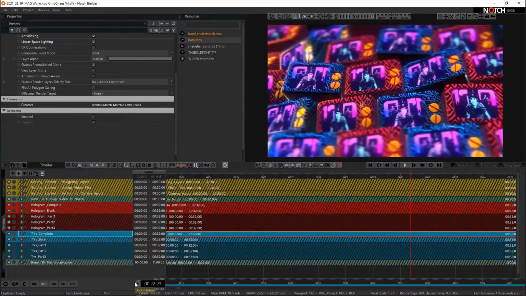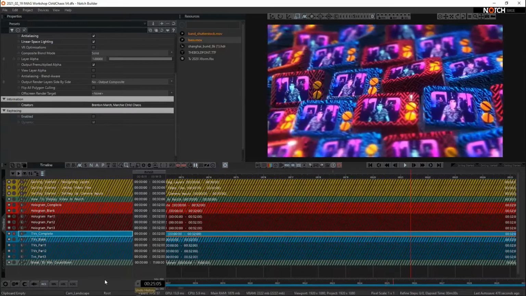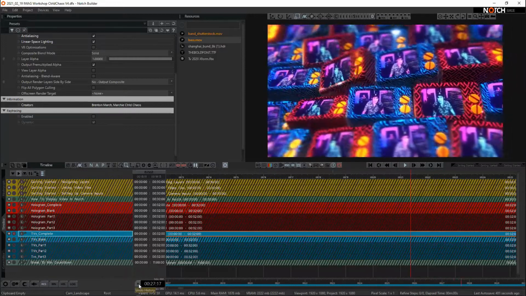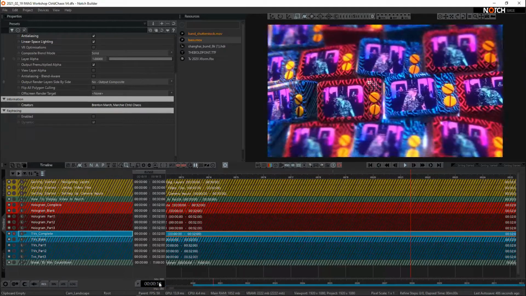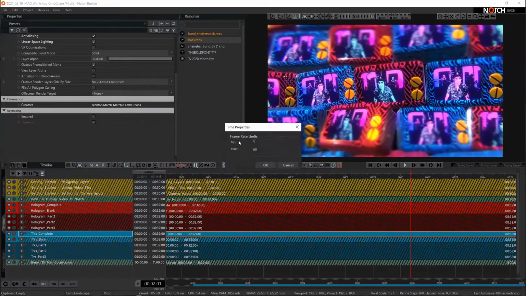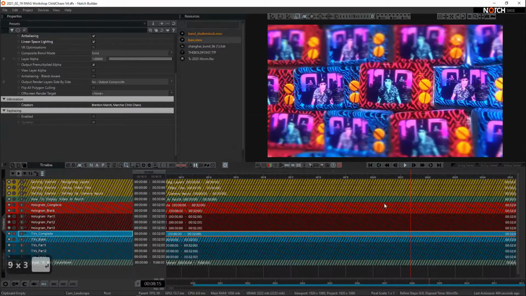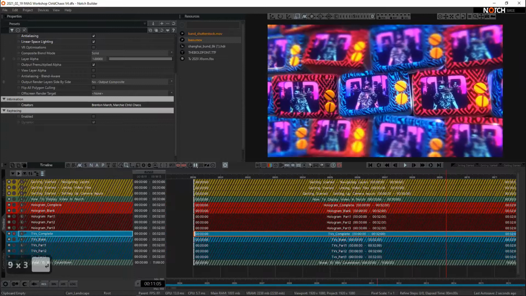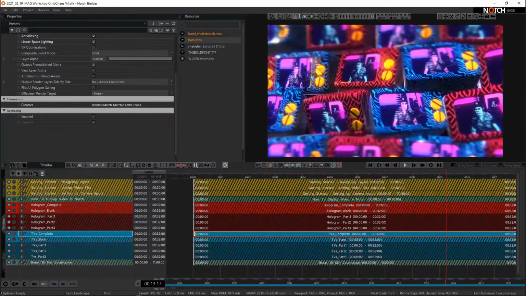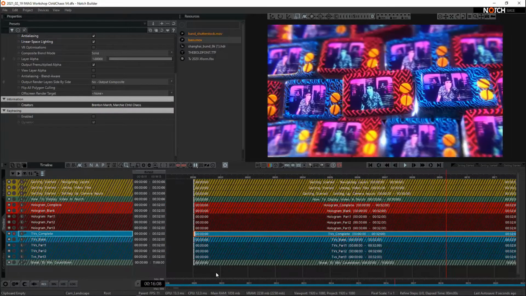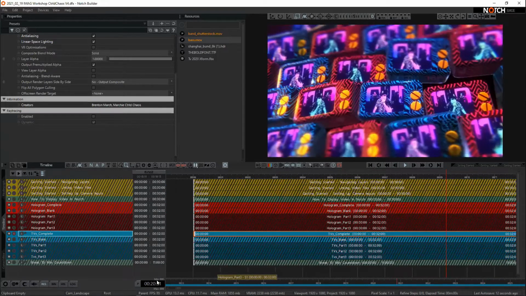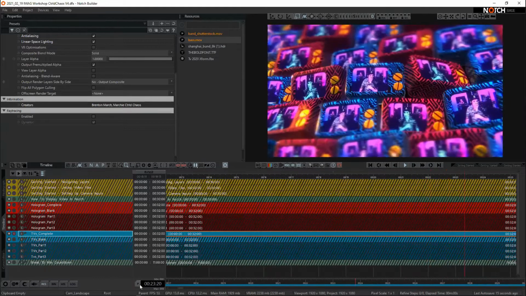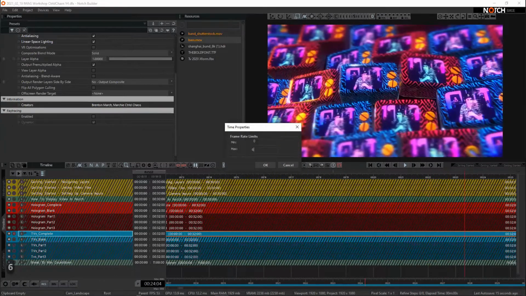Now, again, talking about frame rate, it's really important for locking for these effects. And you may find that I may have left this locked when I sent the file out to you. If you click on this little P down here next to the timeline counter, you can see your frame rate limits. By default, Notch goes from 0 to 999. And what you'll see on my machine is my frames per second will jump anywhere between 60 and 200 for this particular effect. It's a bit lower as I'm screen sharing and I'm also capturing this live. But what we're going to want to do is limit this, in my case, to 60 frames a second.